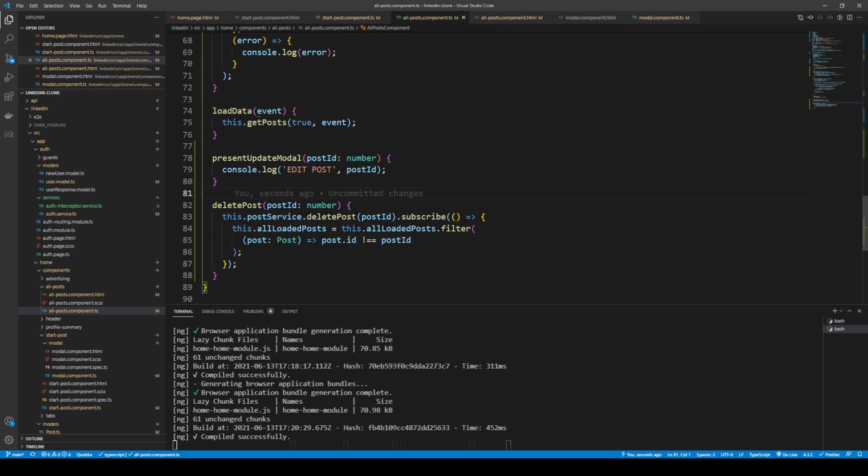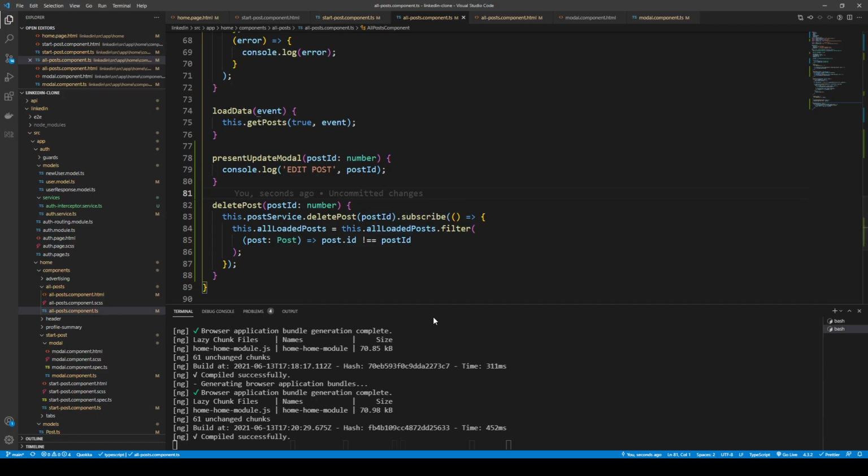So you click the delete button, and through the for loop on the UI, it's able to identify the post ID. Now this will only be showing if you are the logged in user. Then you can call the API method and subscribe to it to delete it from the database.